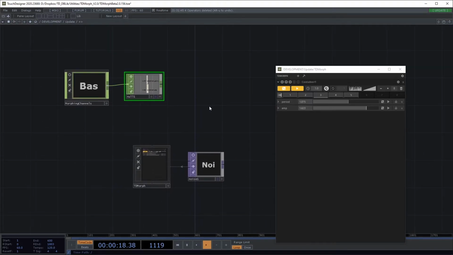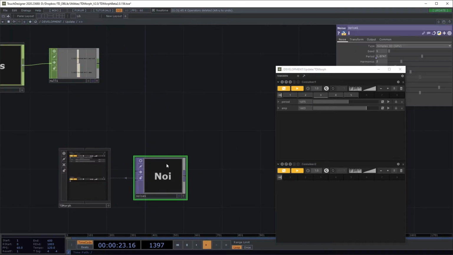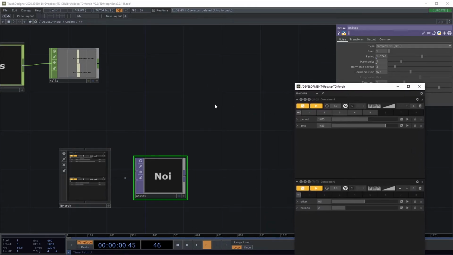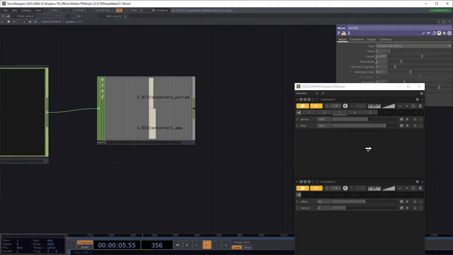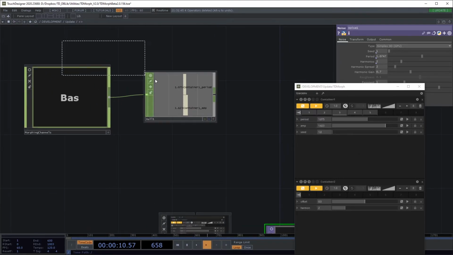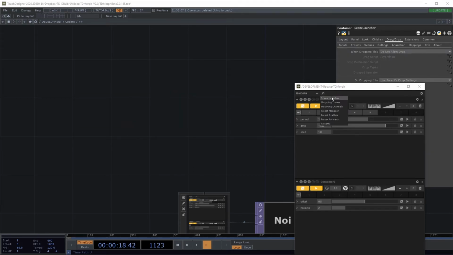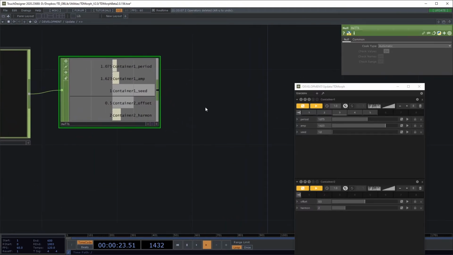There could be a situation where you have more than one container. So let's say another one here. I'm going to put some parameters in there, for example, the offset and the harmonics. And now you will notice that they do not appear in here. Also, if I put something else in this previous one. That is because, for efficiency purposes, this is not deeply dependable. That means it is not updating automatically. I need to recreate this so that it shows me all the available channels. It's just something you need to know if you're dealing with this.